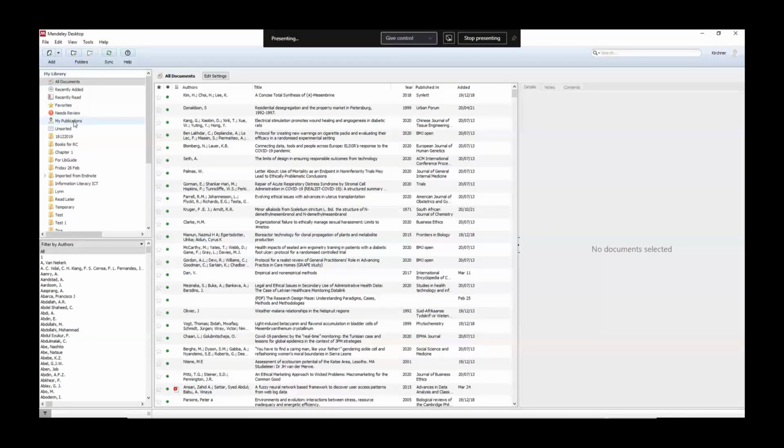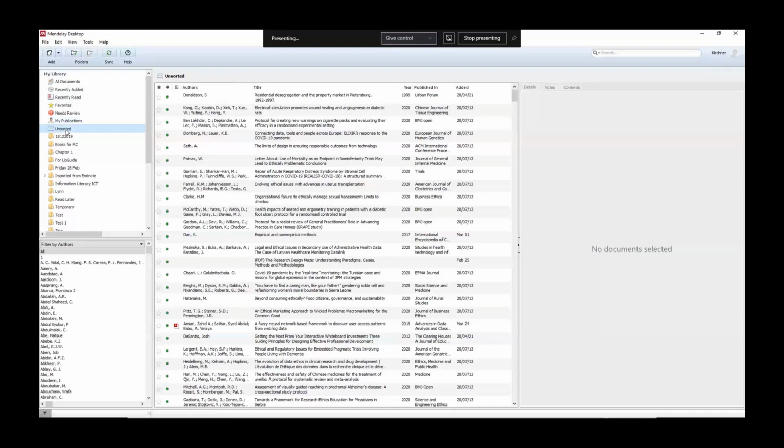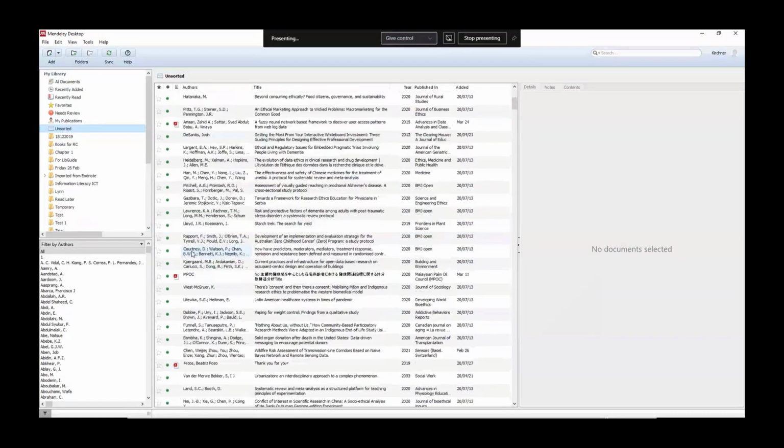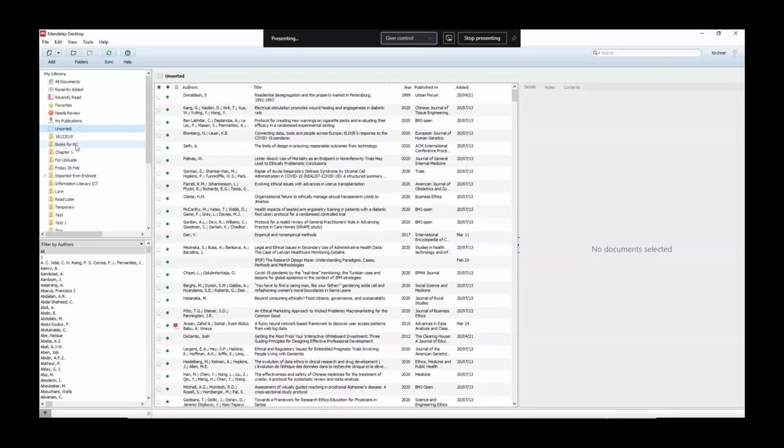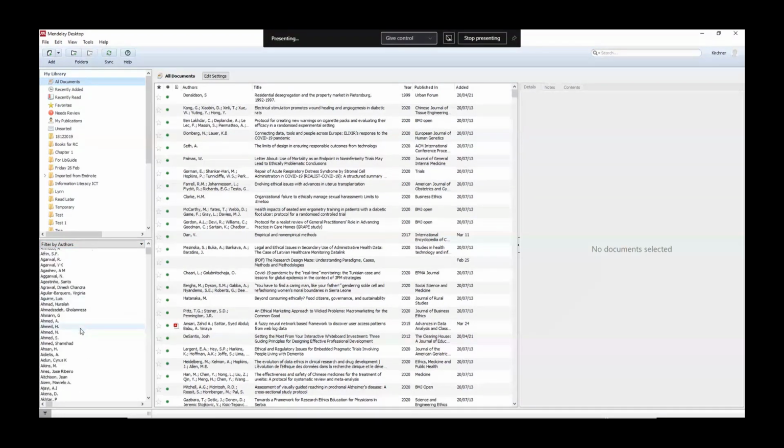You can even have a place where you can store your own publications, unsorted. Everything will be in the unsorted folder until you've put them into a separate folder. And then here at the bottom is the filter feature. Now, the filter feature is quite nice because in the one sense, it gives you an indication. This is where you'll be able to pick up if you have the same author, but Mendeley is recognizing that author as 2 separate authors.